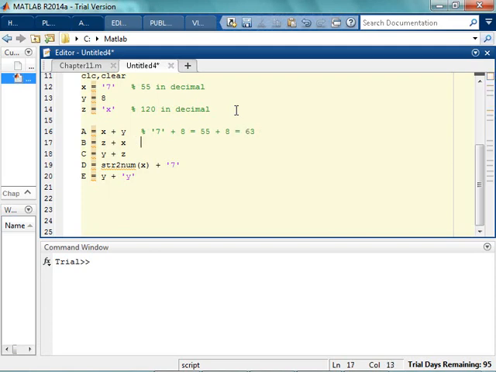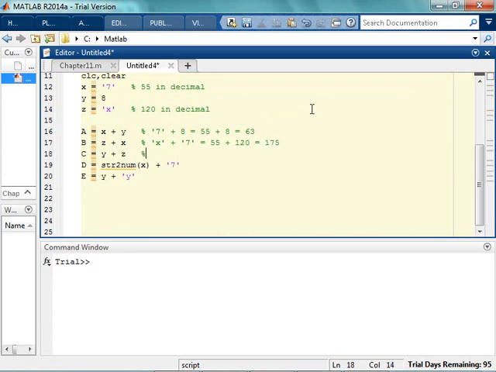Okay, now for z plus x, z is x, and then plus x itself, which is 7. All right, so that looks a little weird because it's like z plus x, and then it comes out to be x plus 7. And this is where you can't overthink it. Z is x. X is 7, so it's x plus 7. X is 55, 7 is 120, and so that gives you whatever that answer is, 175.